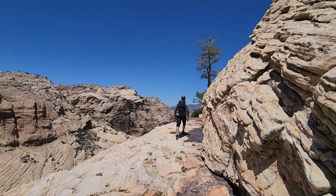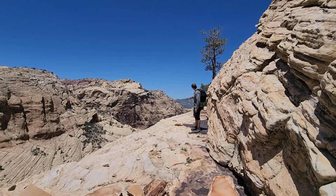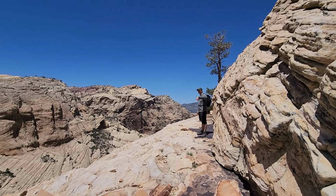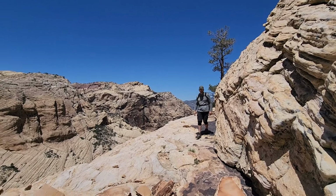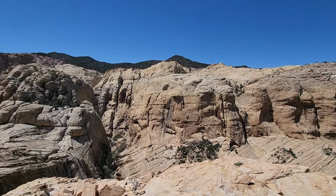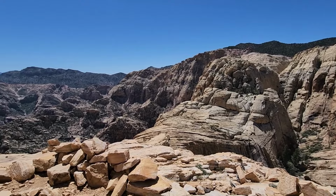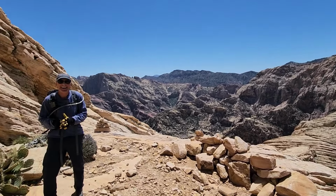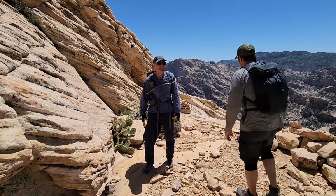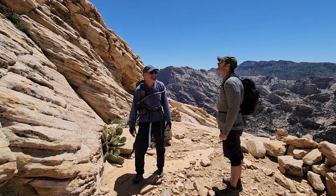Now, what was wrong with that section to the right there? Ahead and to the right. Where we are now? Going this way? Yeah. Well, this doesn't go to the peak. But it'll go around the base, I believe, and you can get the bridge point that way. But I don't think there's any guarantee that there's not some good class 4 or 5 on there. I'm not sure. Oh, well, at least Greg's laughing. That's how I diffuse the stress. Okay. Onward and upward.